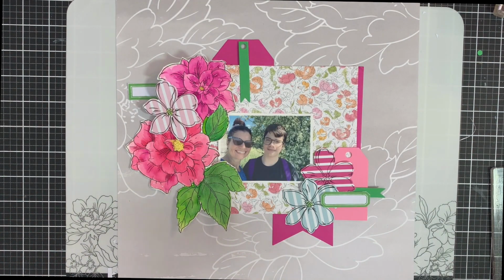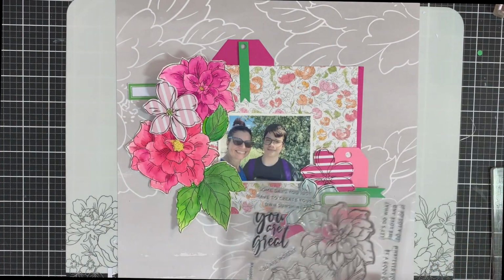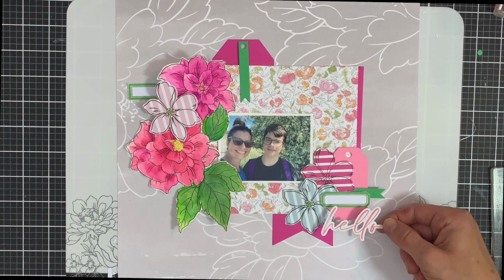I do like having repeating elements on my layout. Once that's done, I'm going to look through the stamp set and use a couple of those sentiments on my layout as well.